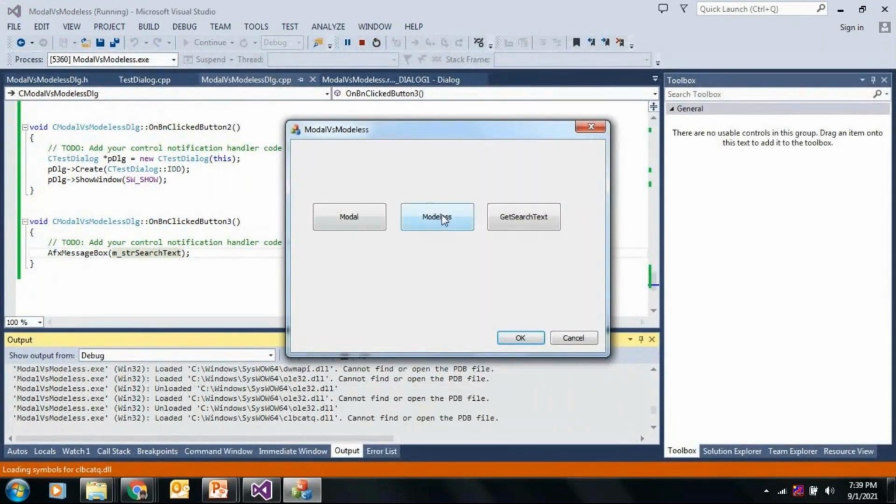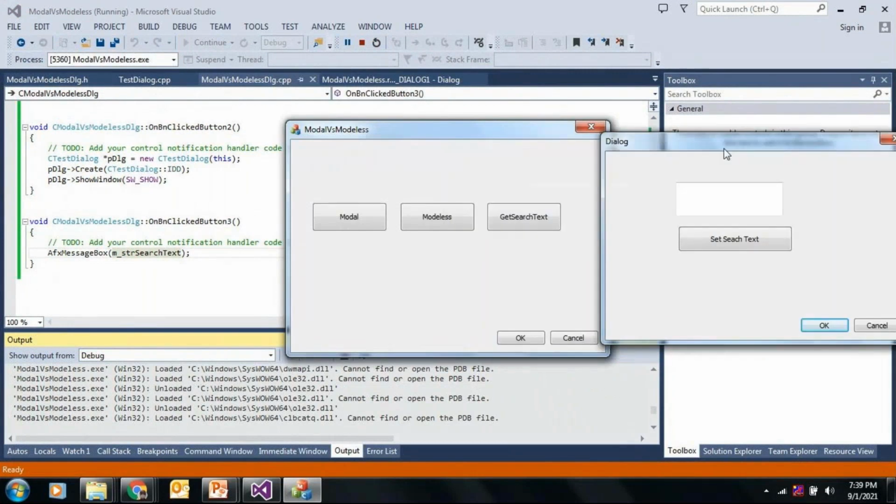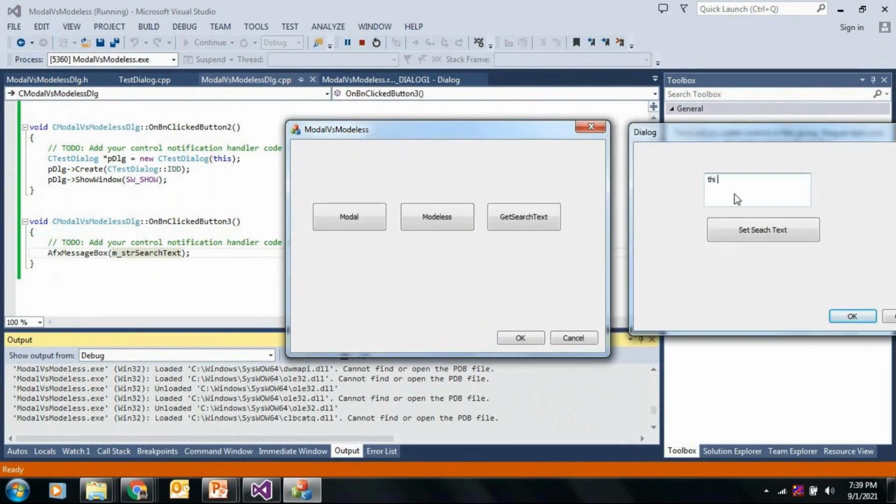So I'm creating a modeless dialog box. Then I'm typing here, this is sample text, and I click the set search text button, which is actually setting the value entered by the user to the member variable of the parent window. I am setting it.